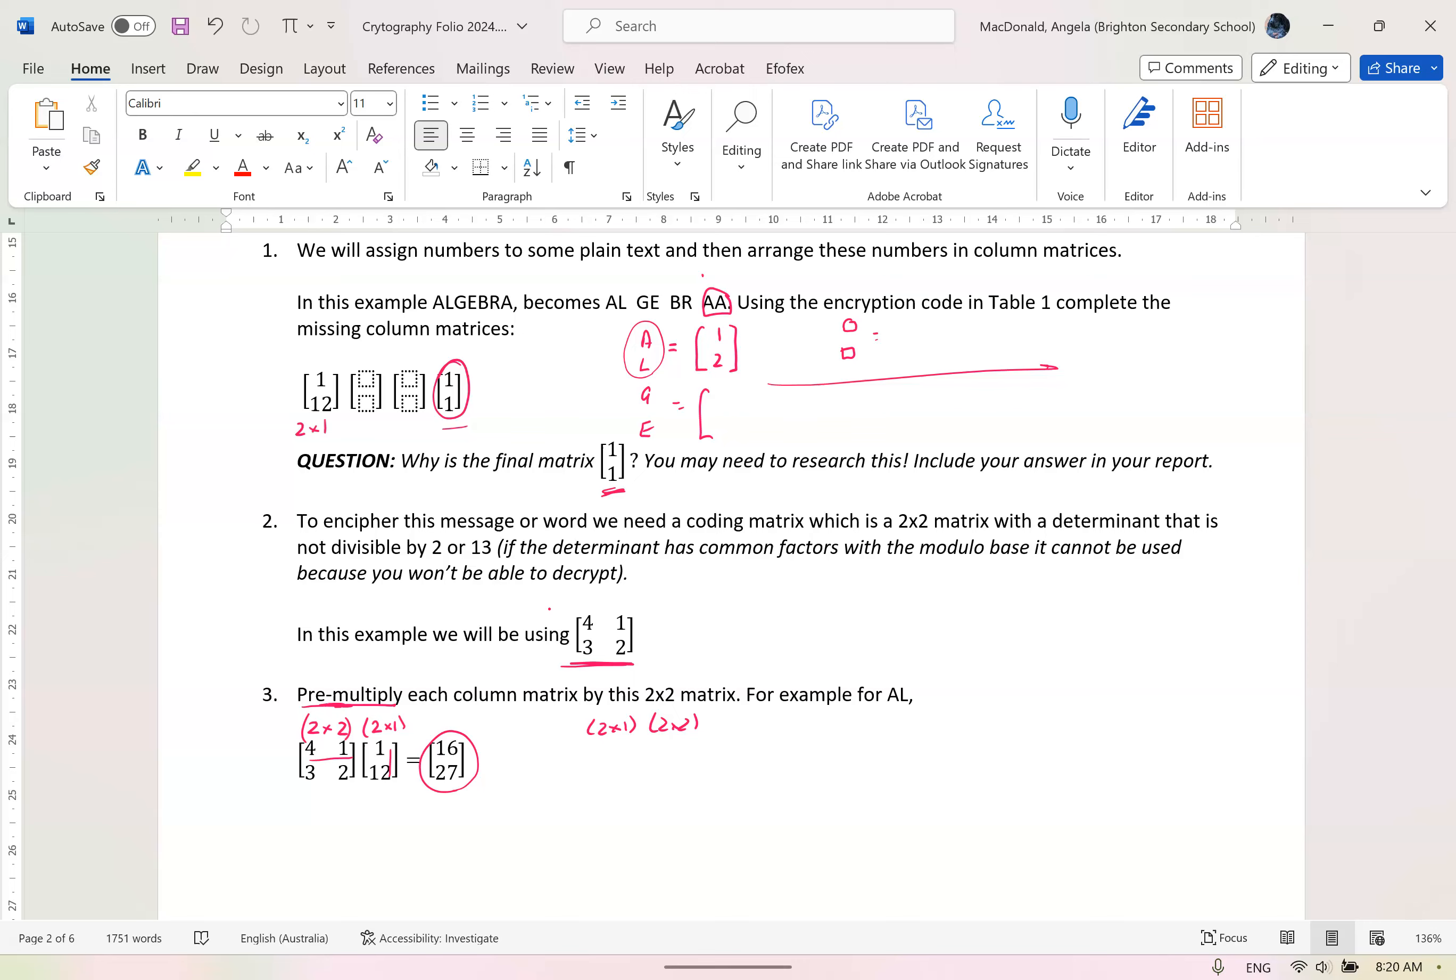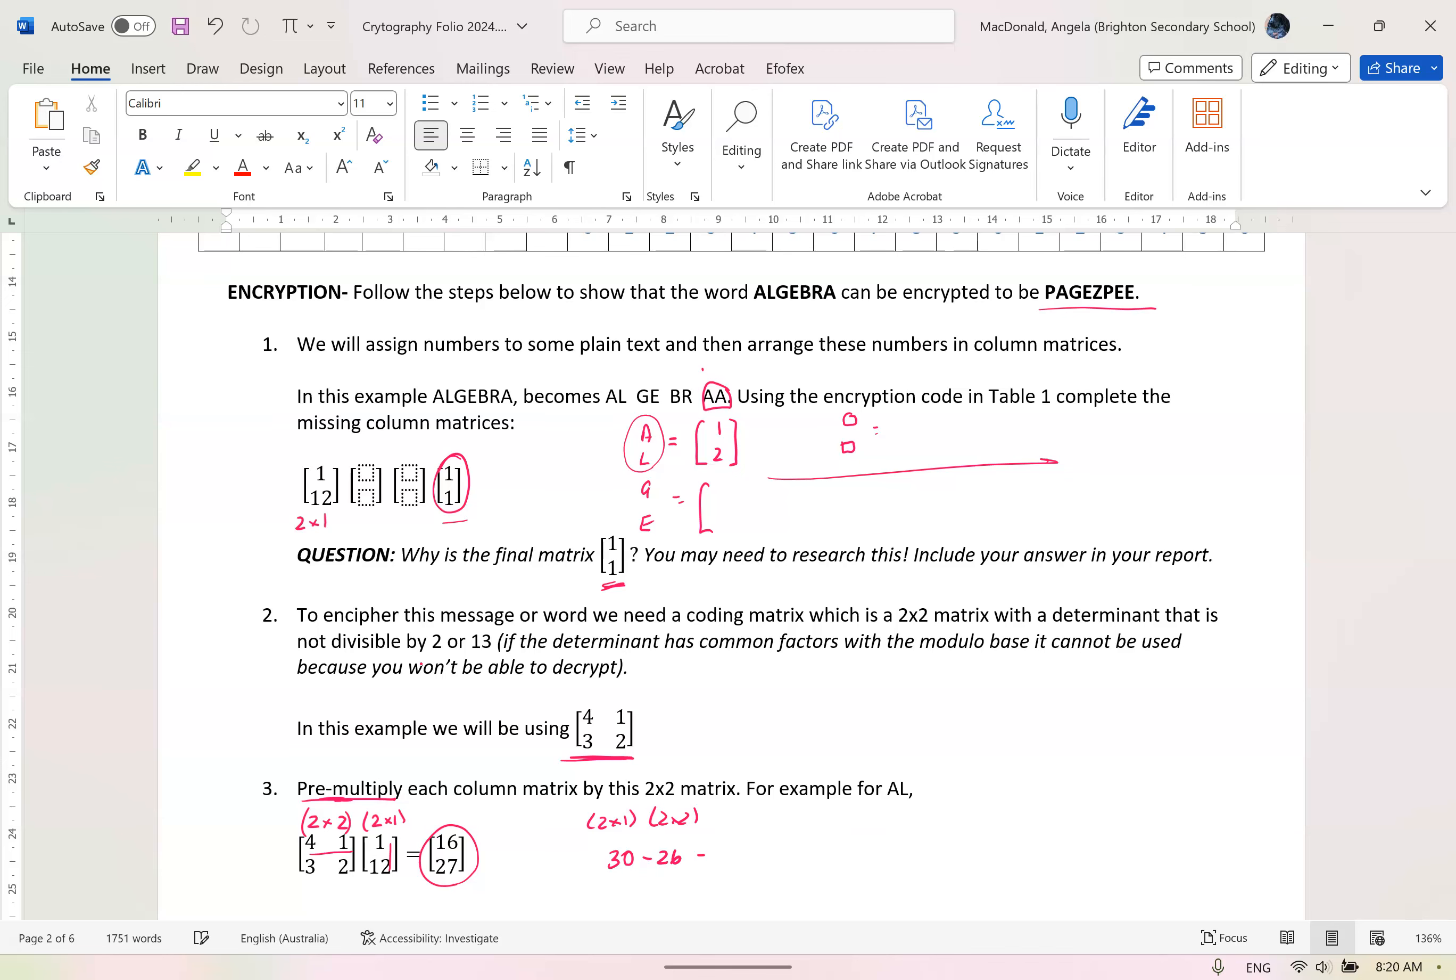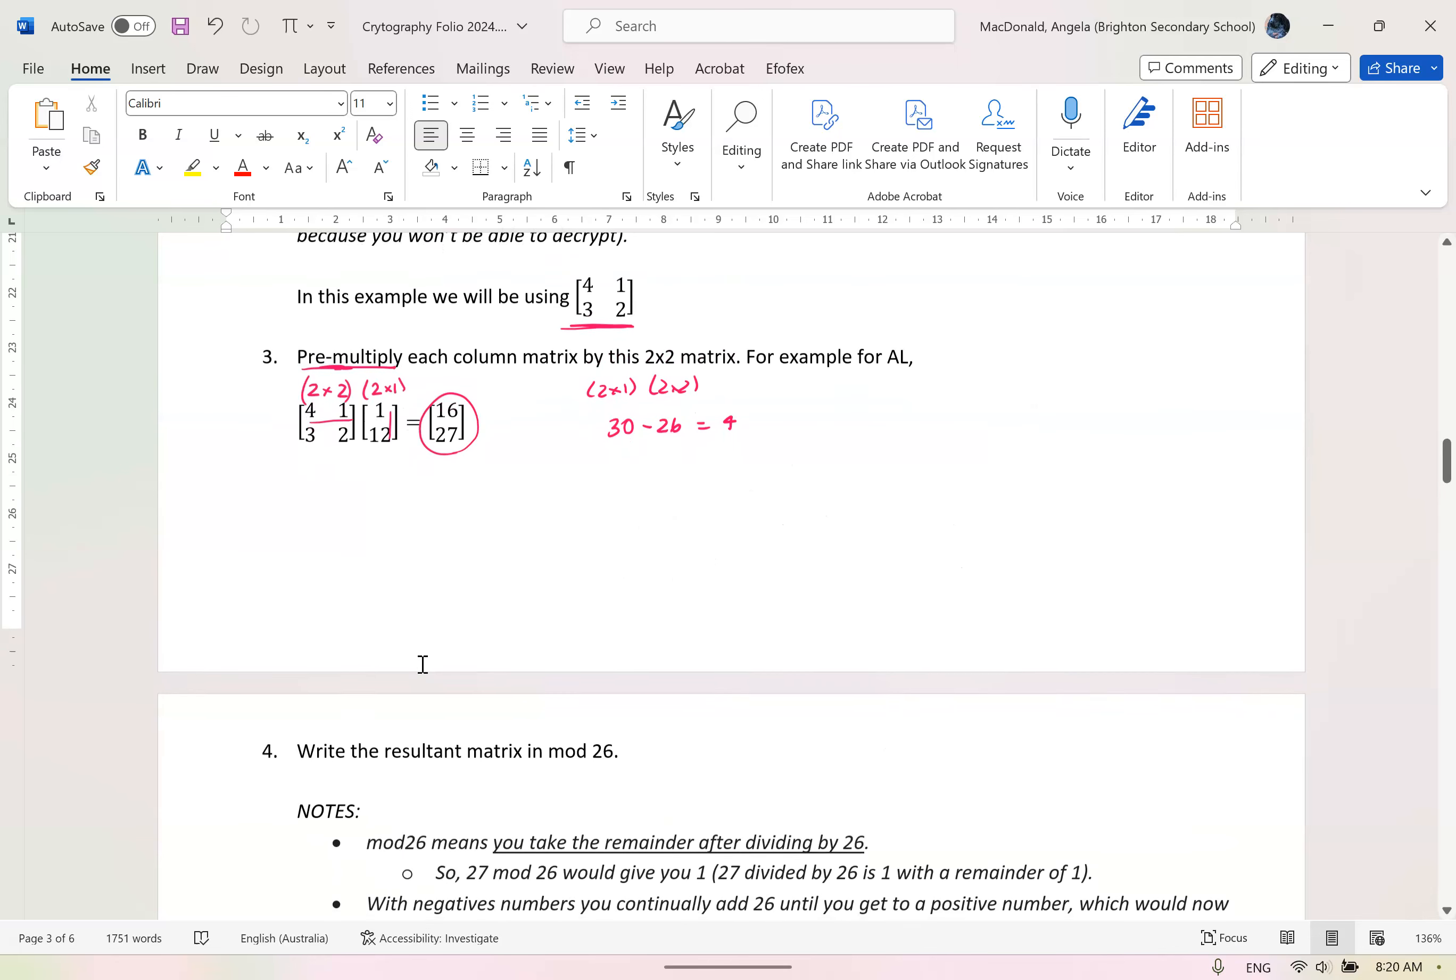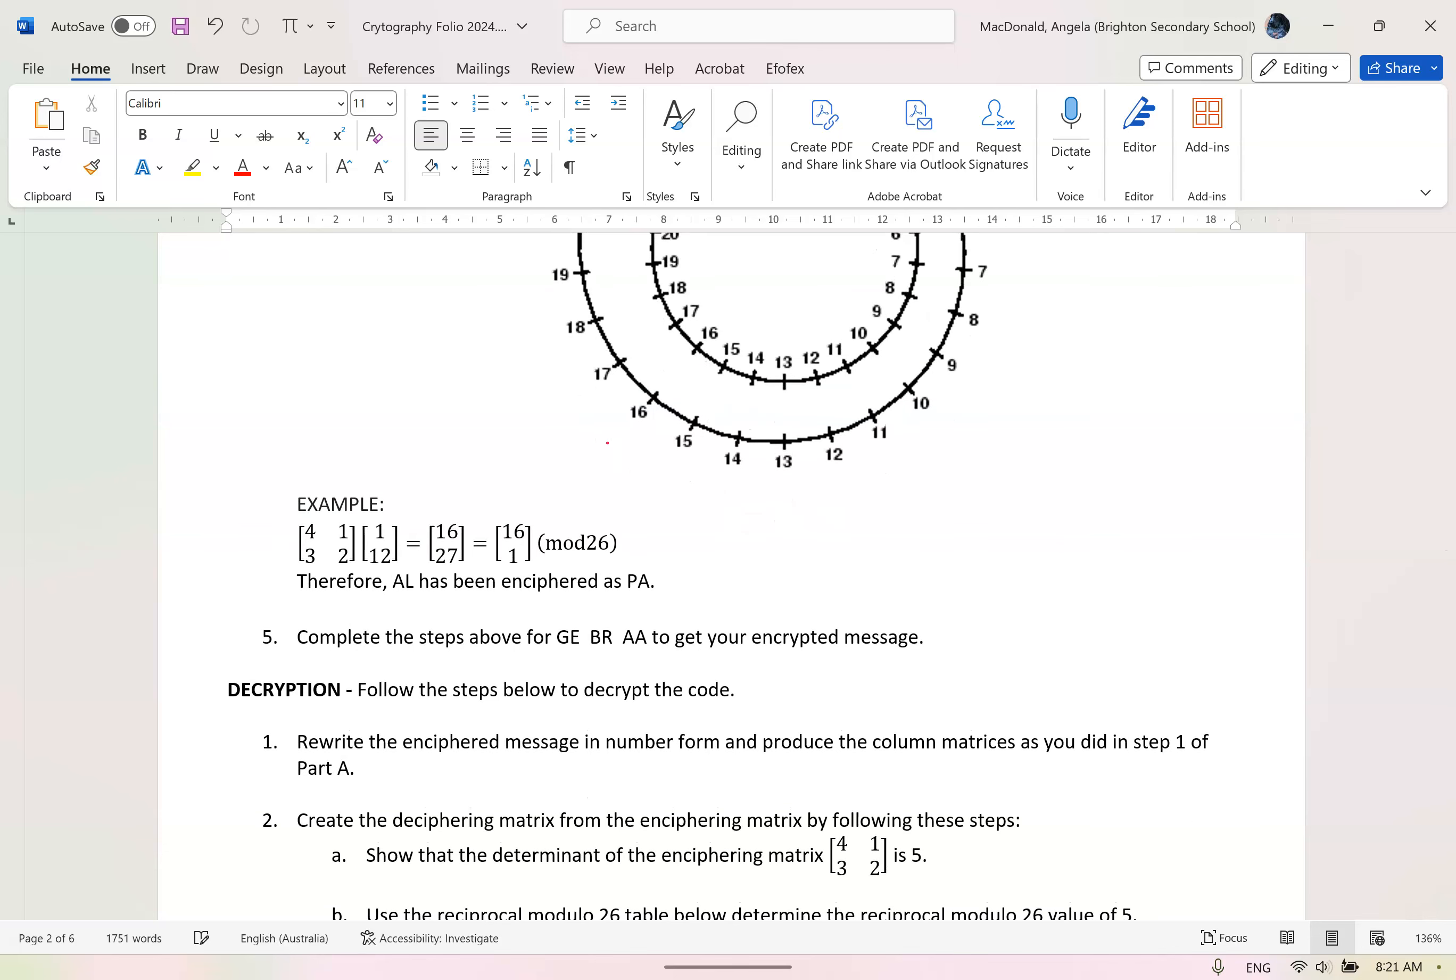So we multiply through and we get this. We go back to our code over here and we can see clearly that 16 is P. That corresponds with our P here. But why does 27 become A? Well, you probably have already worked it out. We only go from 1 to 26, so then it starts again. After 26, the next one, number 1, would be A. If it was 30, we would take 26 and we get 4, so that would be D. How we write it, this is all about you working it out, but I would just take away multiples of 26 and you get your answer.